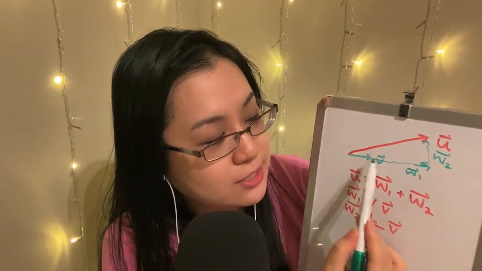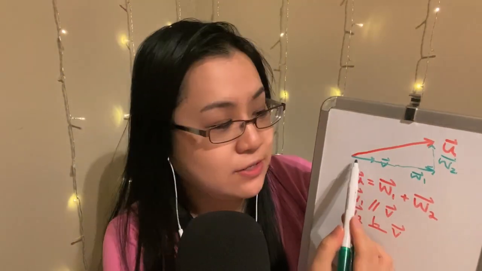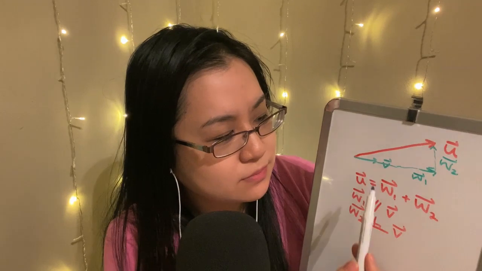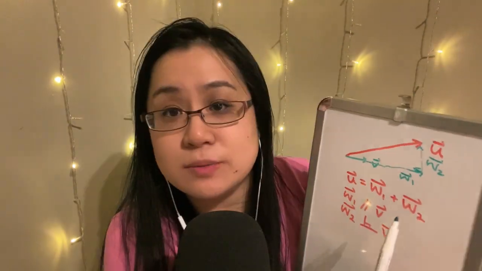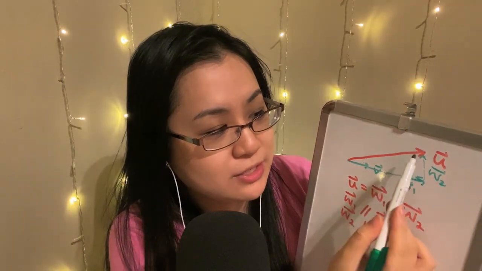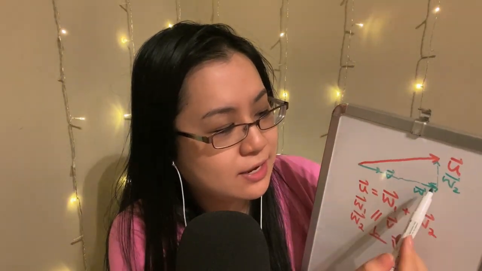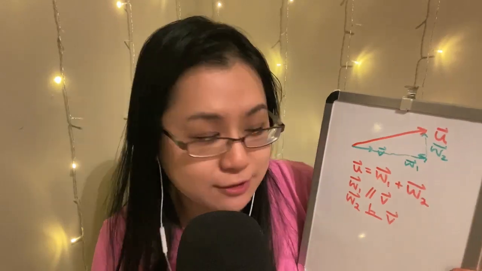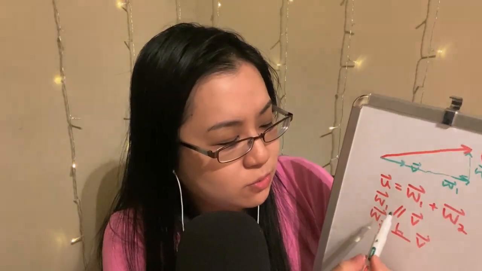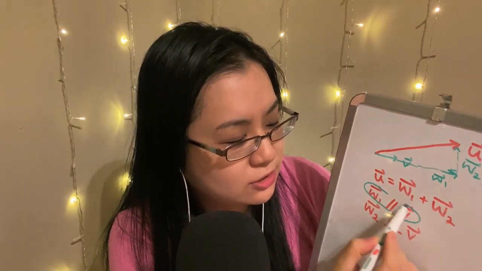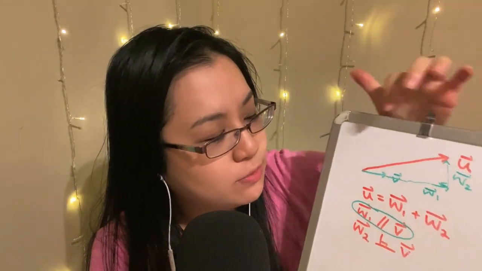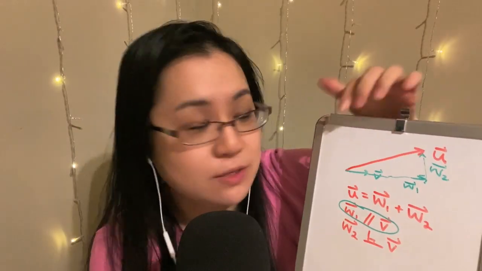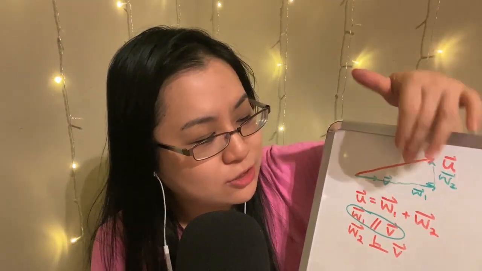So W1 is actually parallel to V, right? They're pointing in the same direction. So that's how I know that that's going to be W1. W2 is the one that is perpendicular to it, and we can calculate that after. So the W1 is the one that's actually what we call the projection. So we take this U and we project it onto that little vector V, which just basically squashes it down.